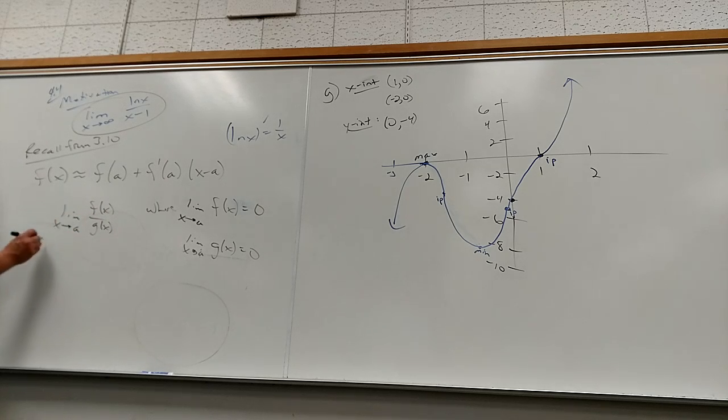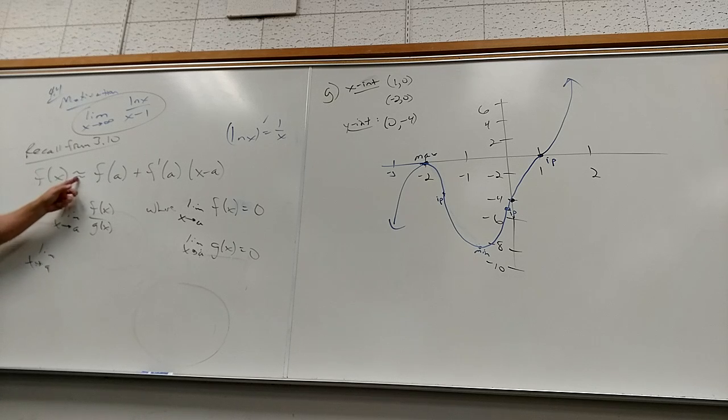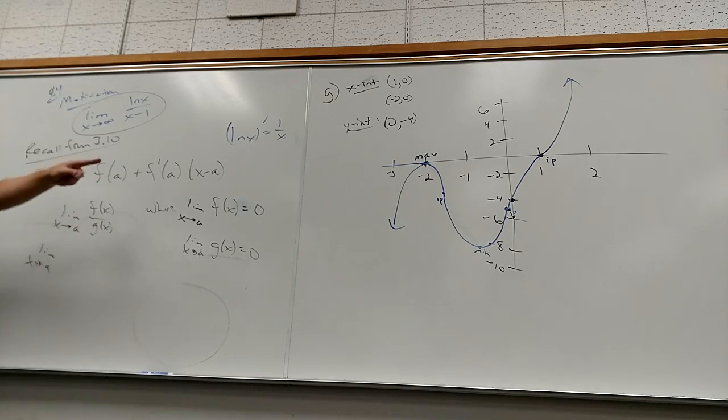So if I'm looking at this, watch what I can do. Let me replace this with what it is approximately, because where is this approximation actually exact? Where is this exactly true? At x equal to, who remembers? What is A? So if I say find the tangent line for square root of x at A equal to 4, then that means the tangent line will exactly equal the square root of the thing at 4. So A is the point where this works perfectly.